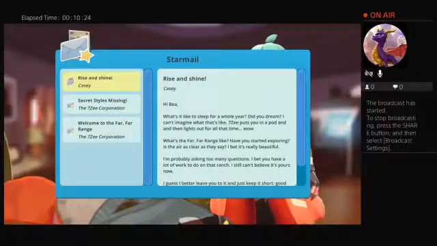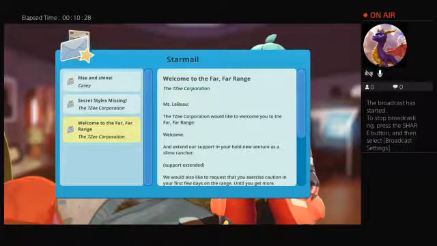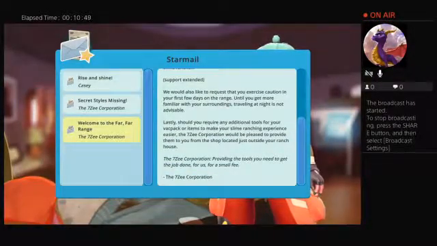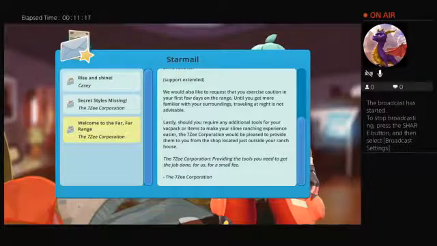Okay, so it looks like we've got some star mail. Welcome to the Far Far Range from the 7Z Corporation. Miss LeBeau, the 7Z Corporation would like to welcome you to the Far Far Range. Oh, thank you. Welcome, and extend our support in our bold new venture as a slime rancher. Yay! Support extended. We would also like to request that you exercise caution in your first few days on the range. Until you get more familiar with your surroundings, traveling at night is not advisable. Well, I'm going to do it anyway. Lastly, should you require any additional tools for your backpack or items to make your slime ranching experience easier, the 7Z Corporation would be pleased to provide them to you from the shop located just outside your ranch house. The 7Z Corporation providing the tools you need to get the job done for us for a small fee.